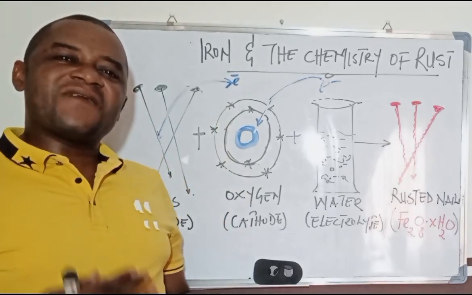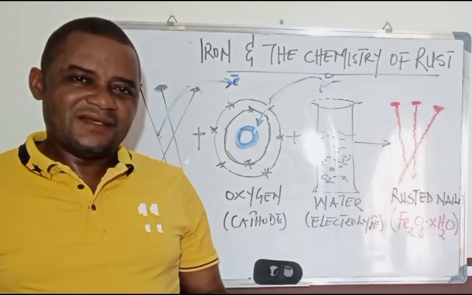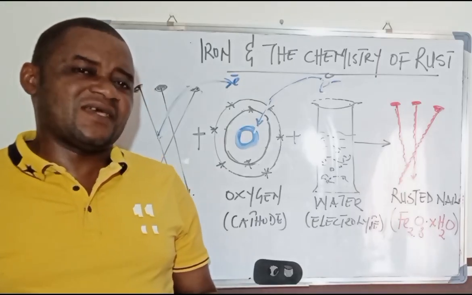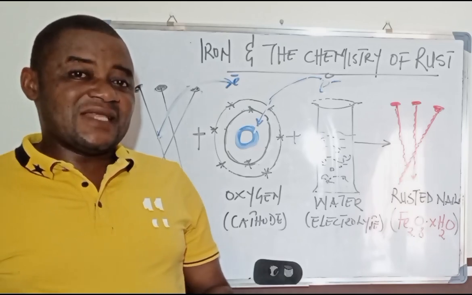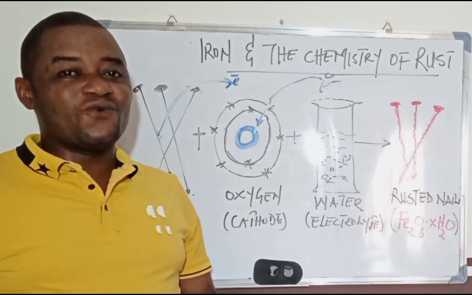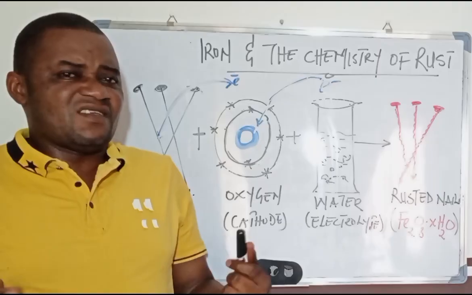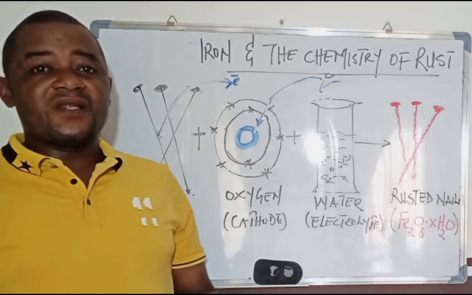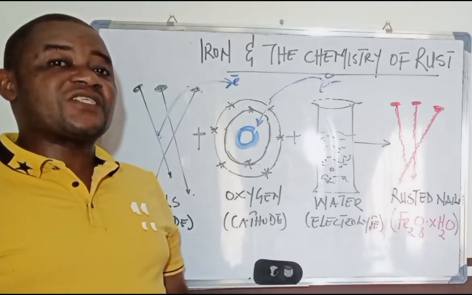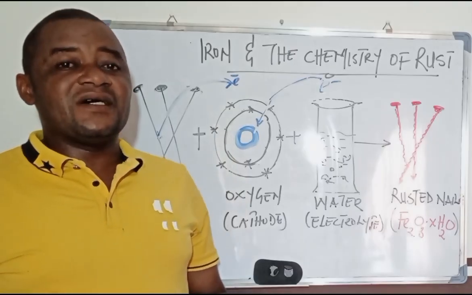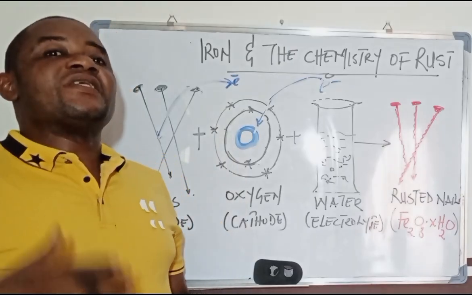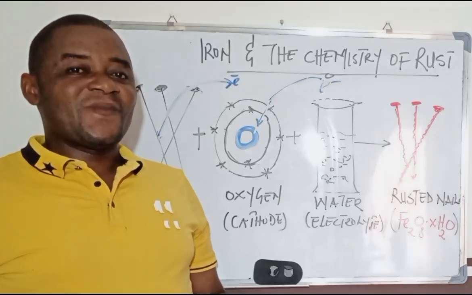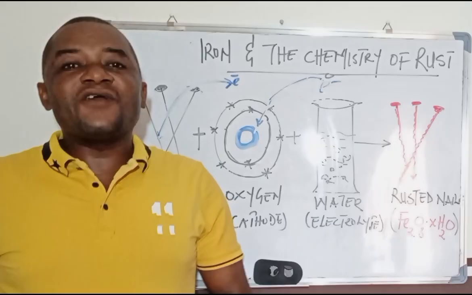Iron having variable oxidation states means that iron can exist in +1, +2, and +3 states. And the process of iron losing electrons from +1 to +2 or from +2 to +3 shows that iron can possibly undergo what? Oxidation reaction, because it is oxidation reaction that gives iron the opportunity to do what? To leave from one of its lower oxidation states to the next oxidation state. And in that way, it loses what? Electrons.